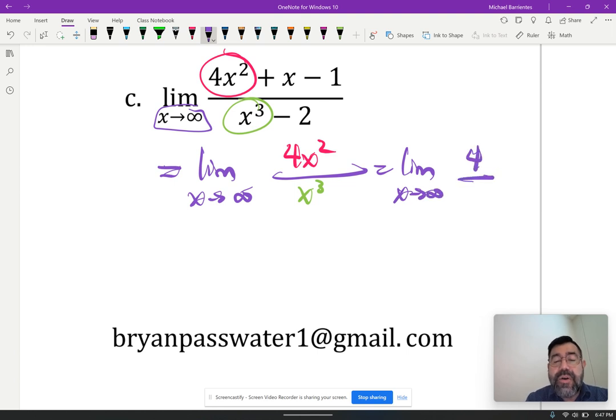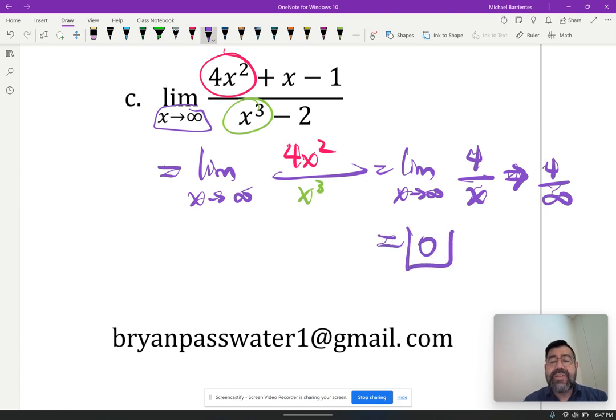is 4 over x. And we said whenever we have a number, and if you keep plugging bigger numbers in the denominator, you're going to get 4 over infinity. And that's just going to make that fraction go smaller and smaller and smaller, which means this is approaching 0. Whenever a situation is bottom heavy, then the limit as x approaches infinity is just going to be 0. It's going to level off, but it's going to level off towards the x-axis.